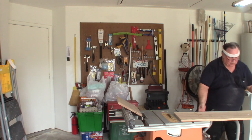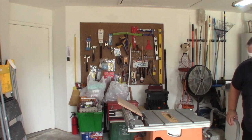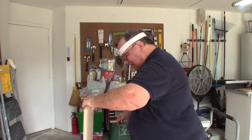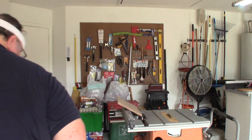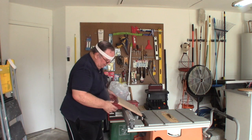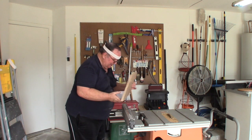Same piece of board that I made the other piece out of, but I'm hoping by making it longer I won't have to bunch the letters up so much and it'll carve better. Pardon me while I go out of camera here, put this wood up. But there you are. So I'm going to go ahead and pause the video for now, go back inside, set this board up and get it carving, and be back later.